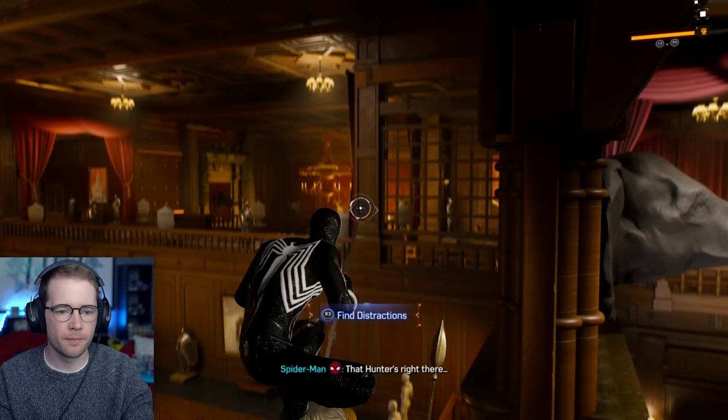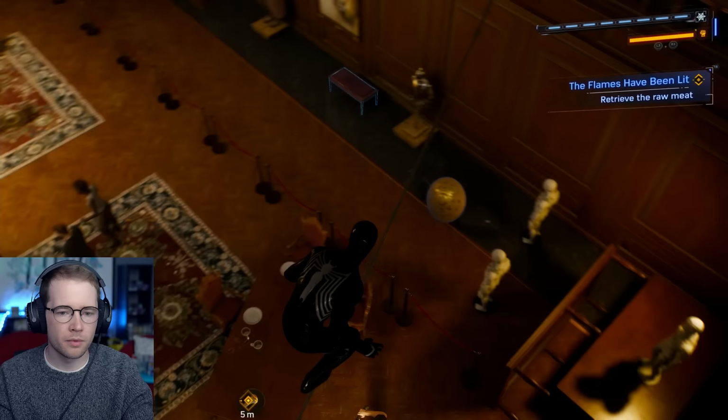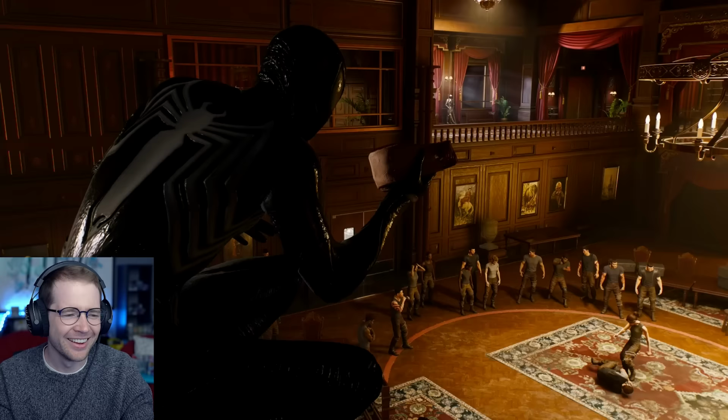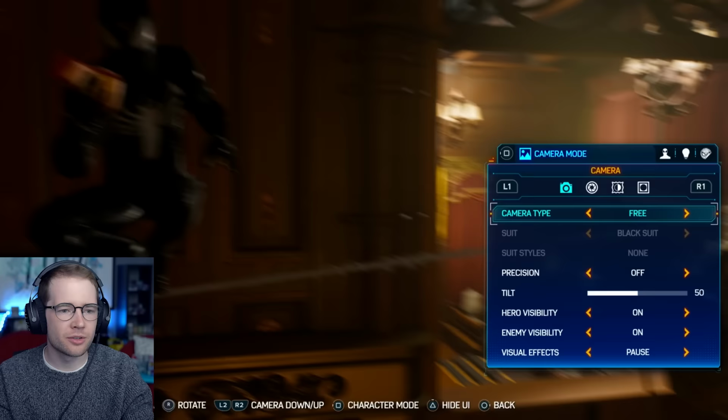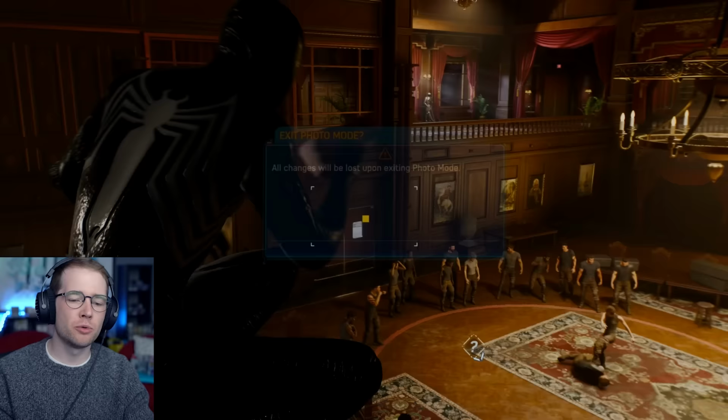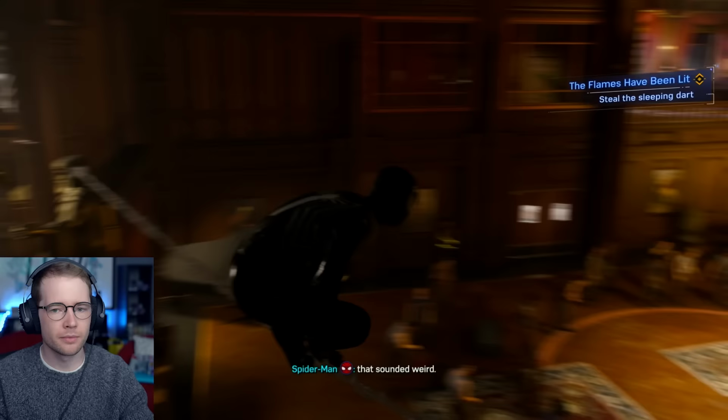That hunter's right there. Let's do this. What the hell was that? You will never know. Meat! Yoinked. Meal fit for a Russian tiger. Sorry. I know. Last time, look. Spider-Man holding meat. That could make a funny thumbnail, but I doubt many of you would click on it. That sounded weird. Okay, let's go over here.